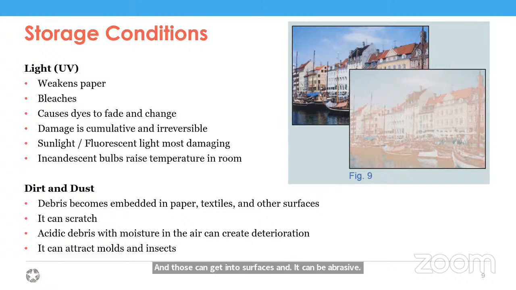They can scratch, and if it's an acidic debris, some particles of something, and then combine that with a little higher humidity, some moisture in the air, that can create a different kind of chemical reaction and deterioration of what you wish to protect. And of course, dirt and dust can attract insects or mold spores. Kind of gives it a growth media, and that's also something we want to avoid.